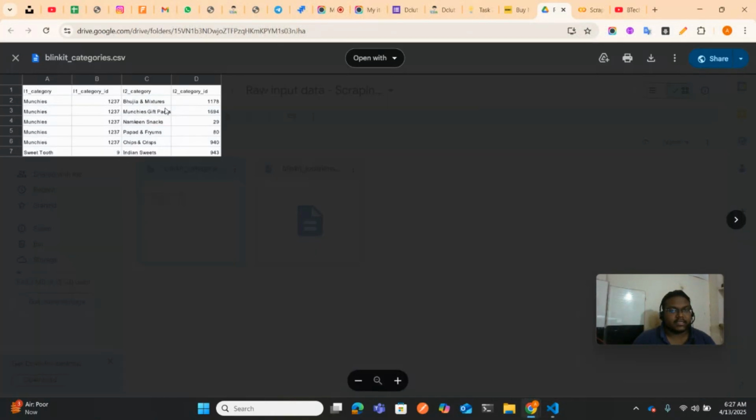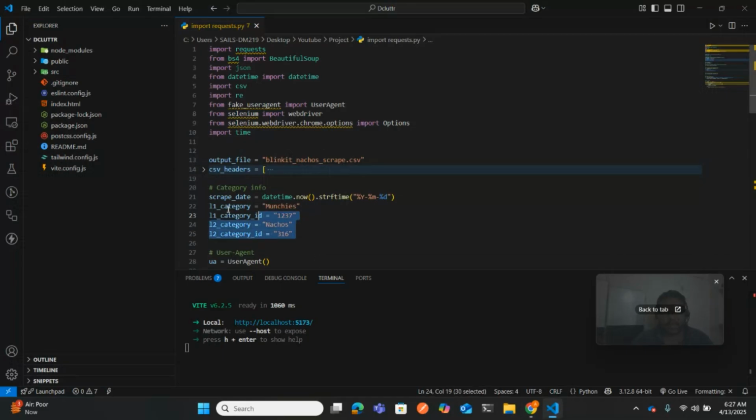So 1237, you have different IDs and then different. Let me take this 1237117 something. Later we'll be taking. So you need to get the data for each of the six items. But here I gave one item. Don't worry, just give it in a list and then iterate.